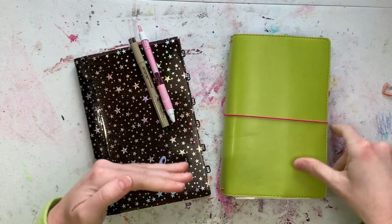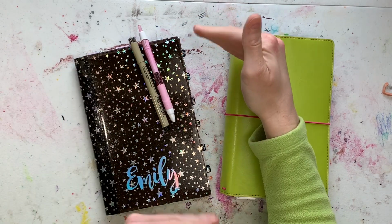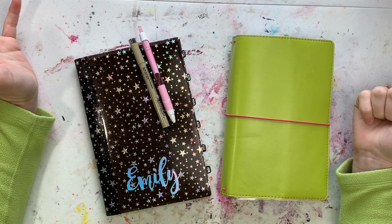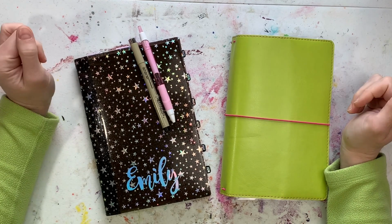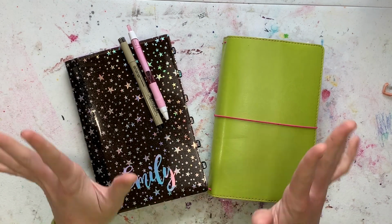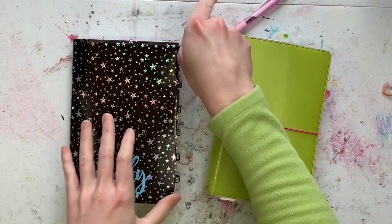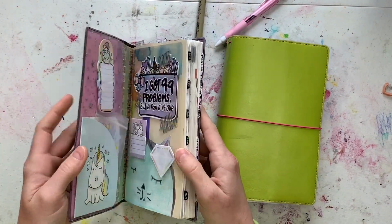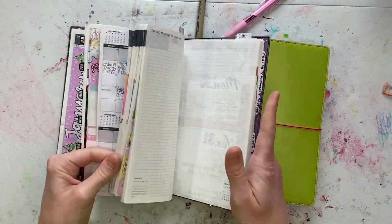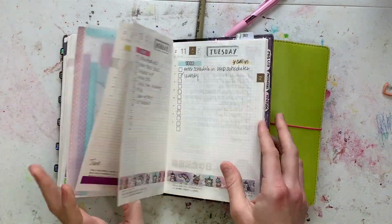So this green notebook I got last summer at Tuesday Morning, the same trip that I found the Maggie Holmes Flourish scrapbook paper pad. I think it was an Illustrated Faith Bible journaling kit or something like that, but I can't remember for sure. But I got the green because I thought it was fun with the papers and I wanted to set up a traveler's notebook, and it was like $3 or something.